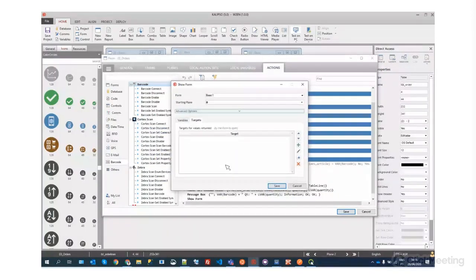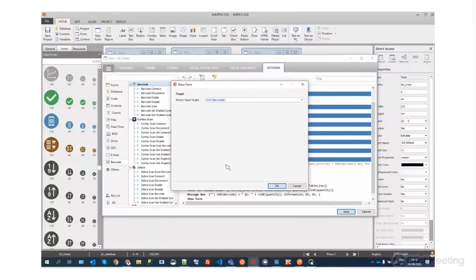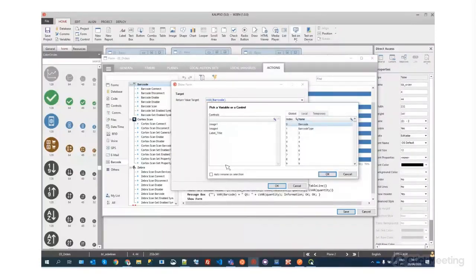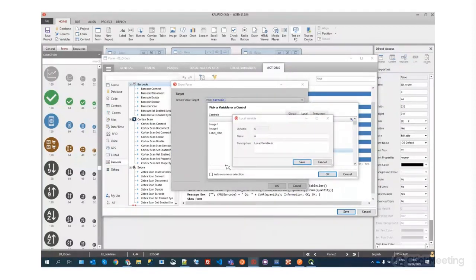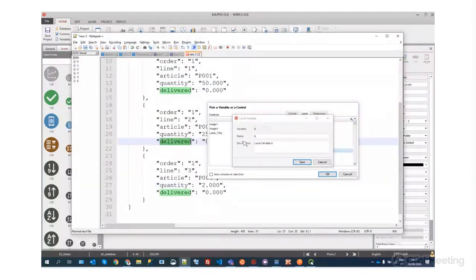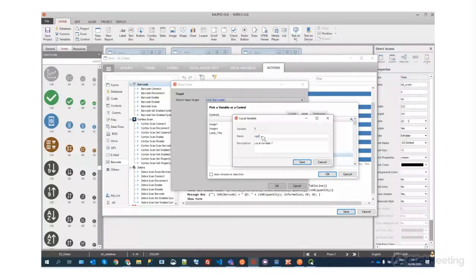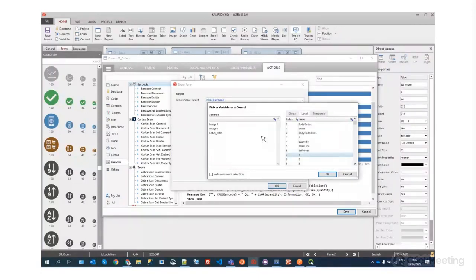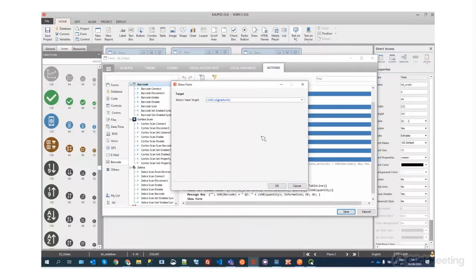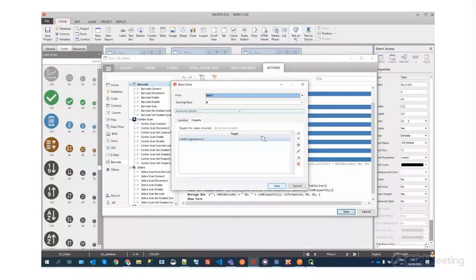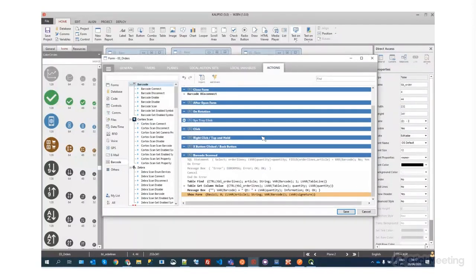And then I need two values. I want to get the value of the quantity that was delivered. Okay. And the signature. Delete this.